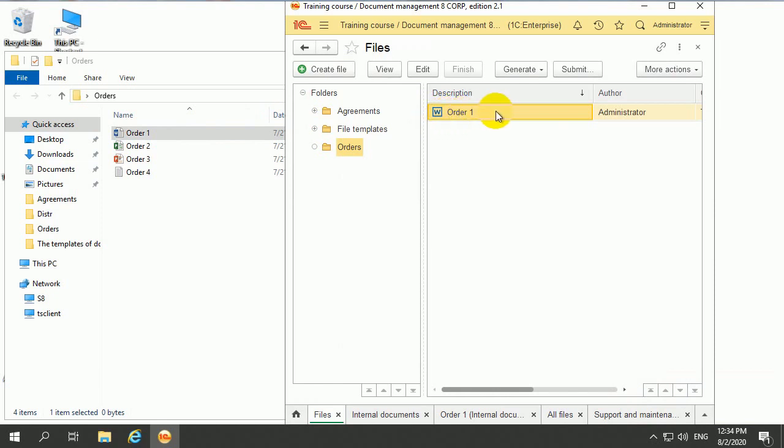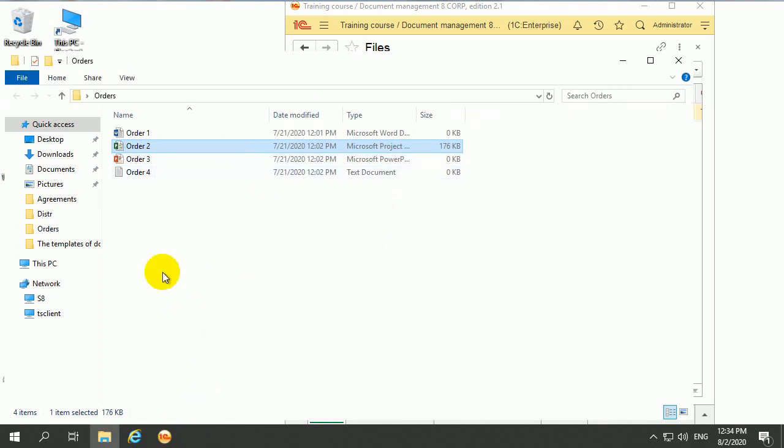But we can't drag the file from 1C Enterprise and drop it into Windows. This action is not available. Also, we can drop several files.